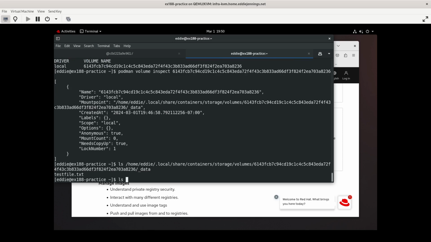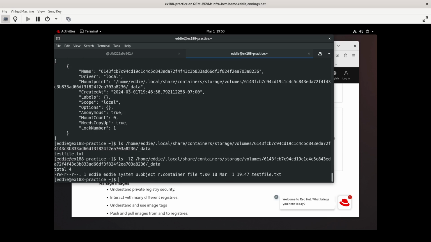There's our test file. I'm going to do ls -lZ on the directory. So I think this gets into a little bit of the security bit, and this is something that I'll talk about when I talk about bind mounts. Owned by my user account, which kind of makes sense because this container is going to be running. Actually, we can do podman top. Should be running as me because I'm pretty sure it's the root user on the container.